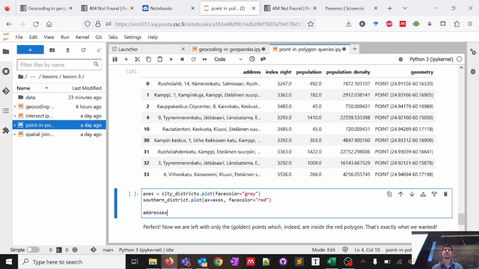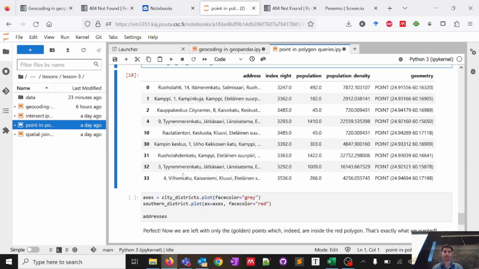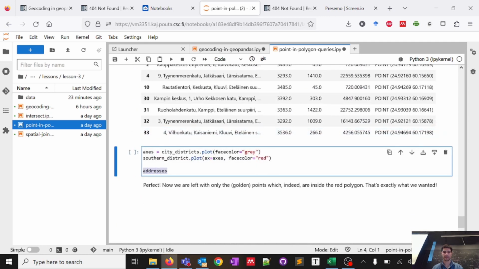Now we use the points that we just did the filter on. We add those to the map. It was called addresses in the Southern District, so I'm just going to copy that long name so I don't have to type it, dot plot.